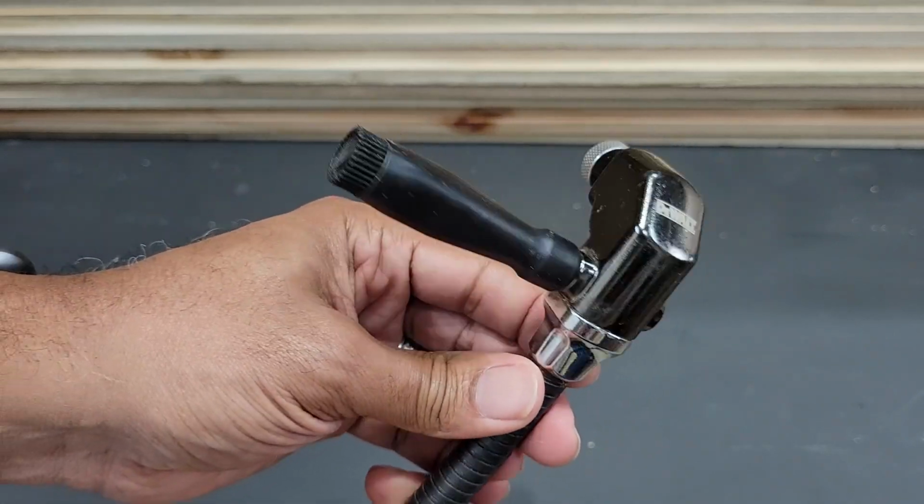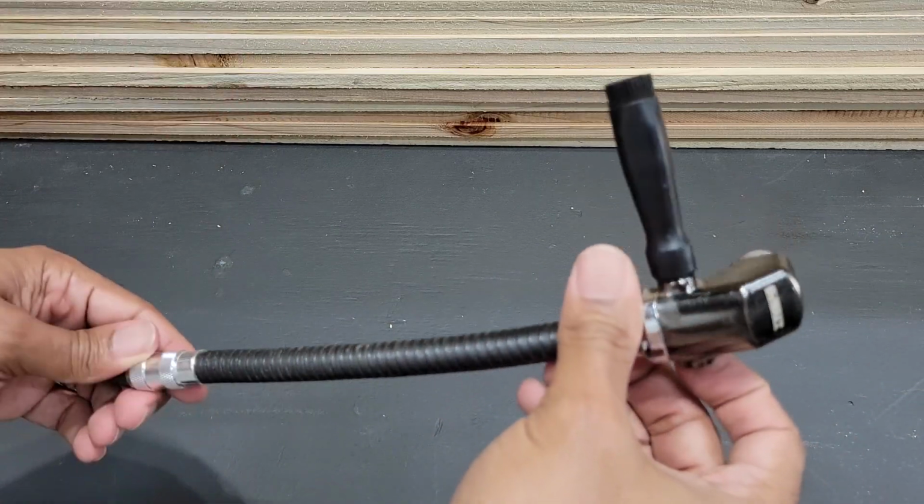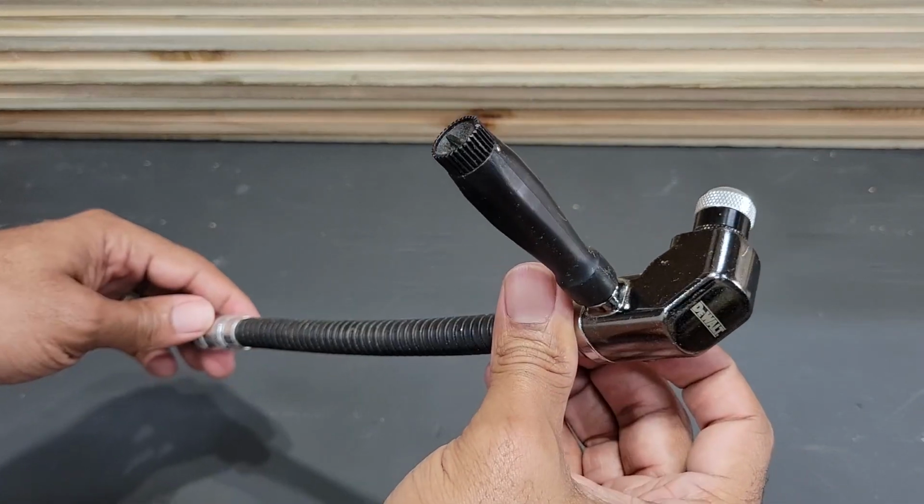All in all, I think this is a really good product. I haven't had any problems with it. I've had it now for probably a couple of years. Super useful, awesome tool to have in the shop.